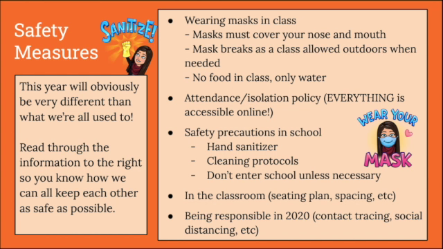Our safety measures in school are our number 1 priority with you in every single class. So some of the stuff that you need to do is you have to wear your mask. It has to cover your nose and your mouth. We will have mask breaks outside as a class as long as everyone wants to go outside. You're allowed no food in class, only water. Attendance isolation policy, everything is accessible online. So if you are truly not feeling well, stay home. Or if you think you've come in contact with someone who has COVID-19, then you need to stay home and isolate yourself until you get tested.